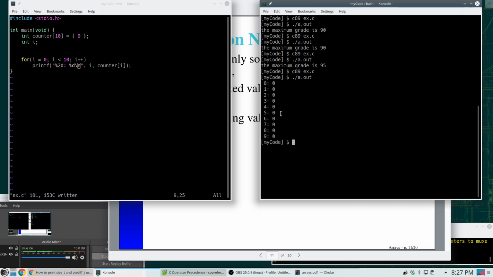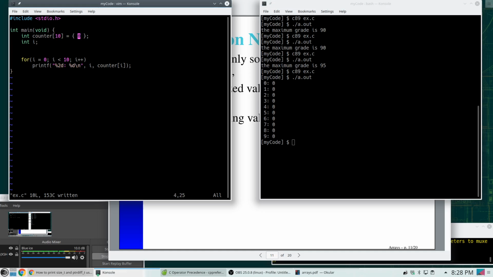All zeros. But let's be clear what I wrote here. This isn't saying initialize everything to a 0. What it's saying is put a 0 in the first position in the array, and then for the remaining 9 that I haven't initialized, let those default to 0.